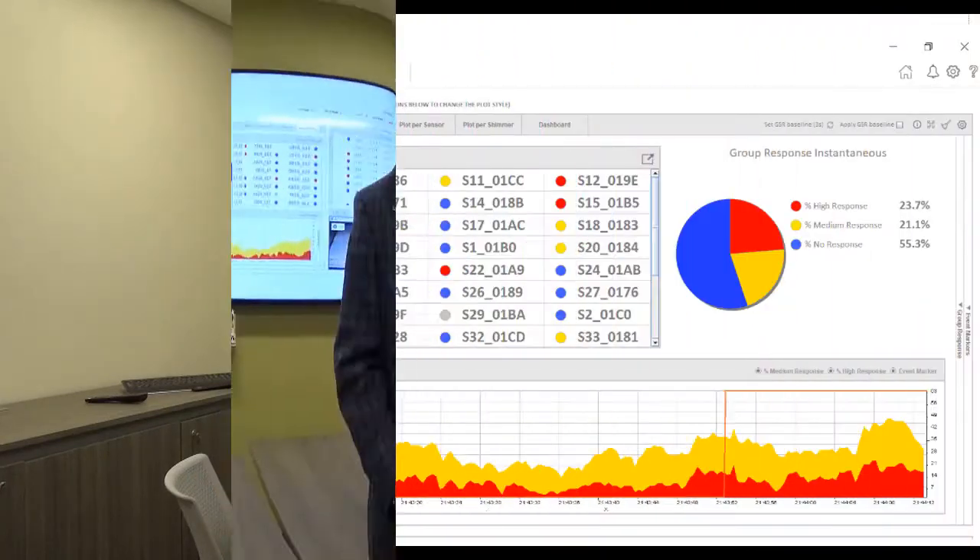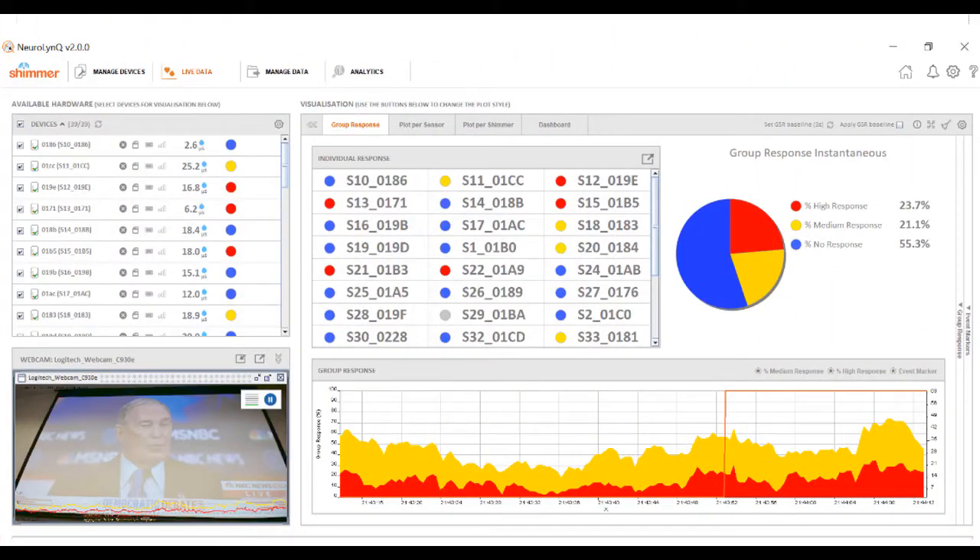So what did we learn from that process? I wanted to share with you two screens. The first is a static image — a screenshot of what the dashboard looks like that we were looking at while the debate was taking place. You'll see down in the left-hand corner a webcam that was looking at what was happening on the screen, so we could capture everything going on live during the debate. If there's an interruption in the feed, we'll be able to synchronize that to the responses. On the right-hand side is a detailed aggregate view, where the bottom shows the high responses and the gold color shows the high plus medium responses — a total response view. Time goes from the right going back to the left.